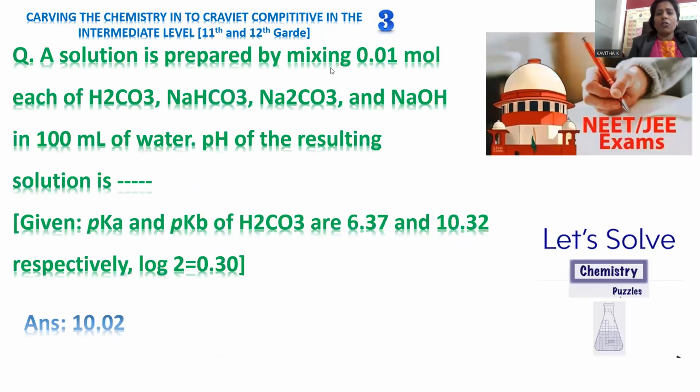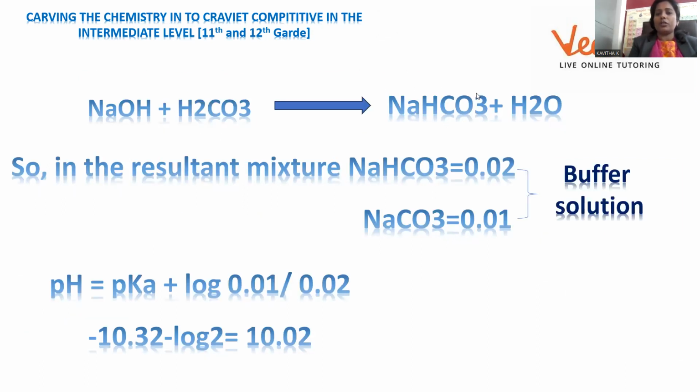So all the mixture components have 0.01 molar concentration, where sodium bicarbonate already exists at 0.01 and sodium carbonate also exists at 0.01. But whenever carbonic acid and sodium hydroxide got mixed, one more new sodium bicarbonate got formed, so it is one more 0.01 mole. So it is 0.01 for sodium carbonate and 0.02 for sodium bicarbonate. And we have the definition of a buffer solution: a buffer is a strong base and its salt with a weak acid. So this mixture is said to be a basic buffer solution.